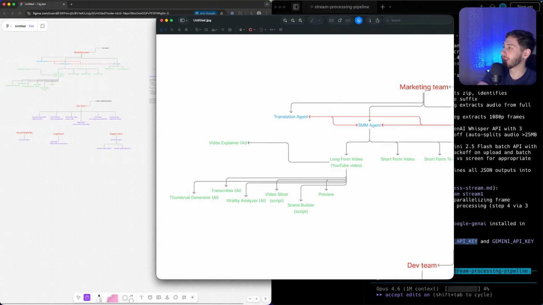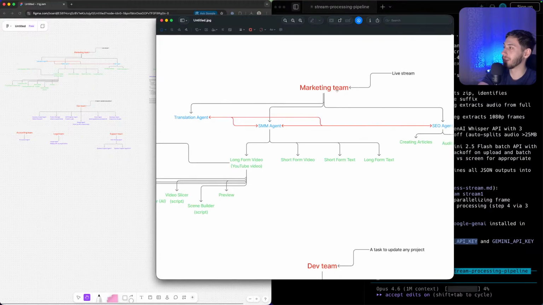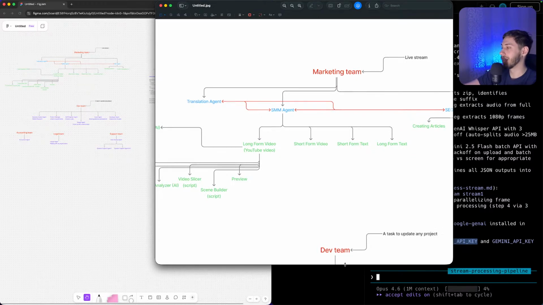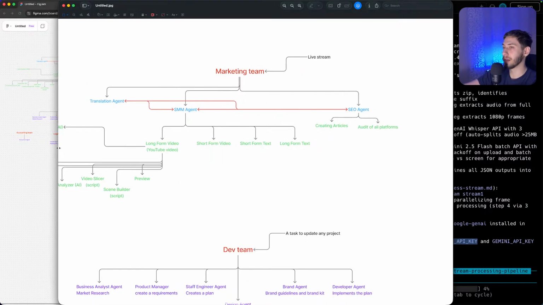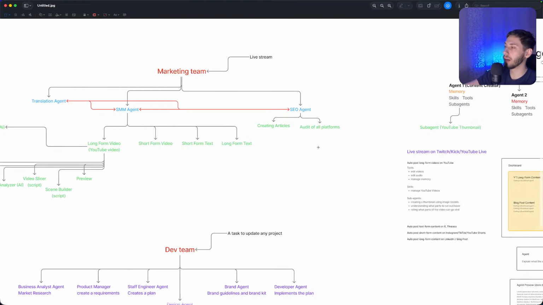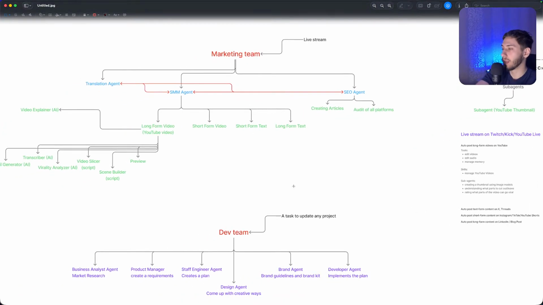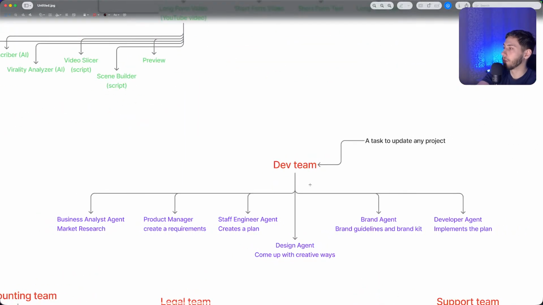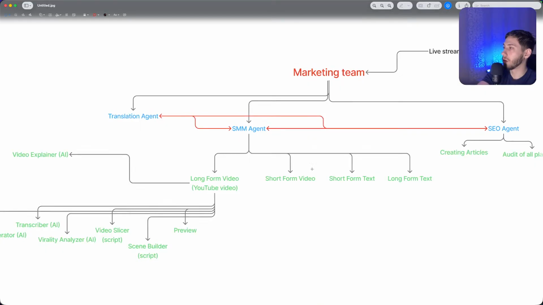Okay, so essentially what I want is to create different departments. We can say there would be the marketing team, the development team, and stuff like that. While I know how to create a development team with agents, I'm currently working on the marketing team, because it is a pain in the ass to post and process content when you are doing a live stream.